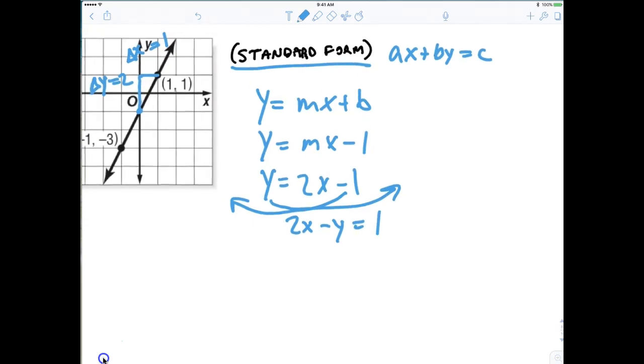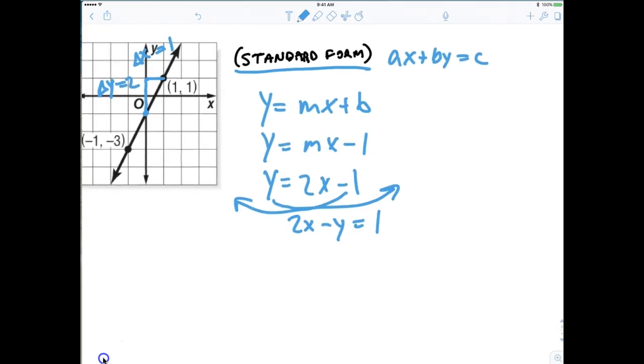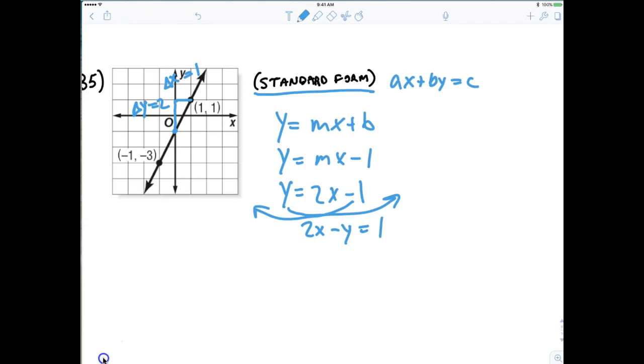So for finding the slope, could you also just do m equals y2 minus y1 over x2 minus x1? Yes, exactly. But to me, it's easier just to look at my graph real quick and go up and over. But some kids just say, just give me the points, and let me do y minus y over x minus x. That's a safe way to do that.